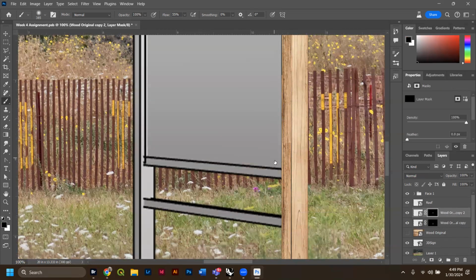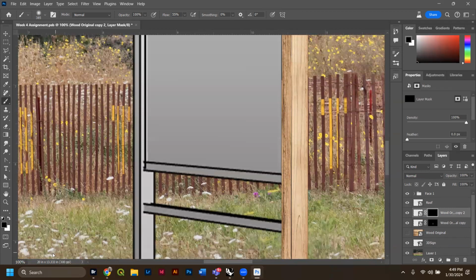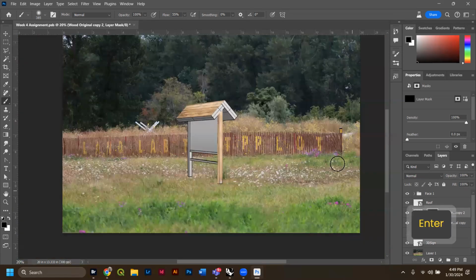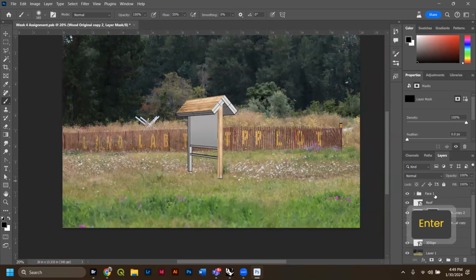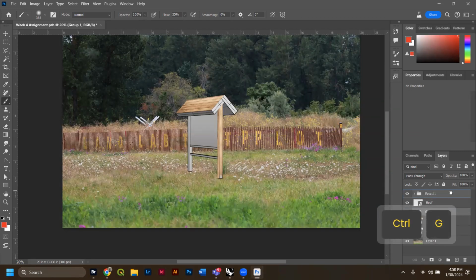Okay, there we go. We'll just blend that in a little bit. Last but not least, we can group these again. Control G. It's going to bring them up and out of the way of the keyboard.